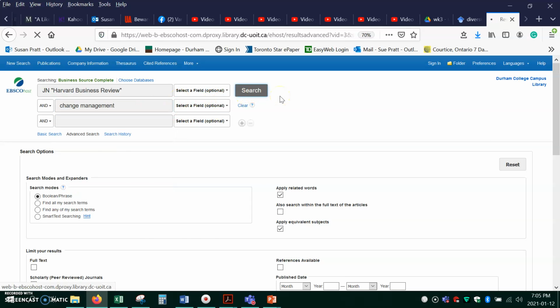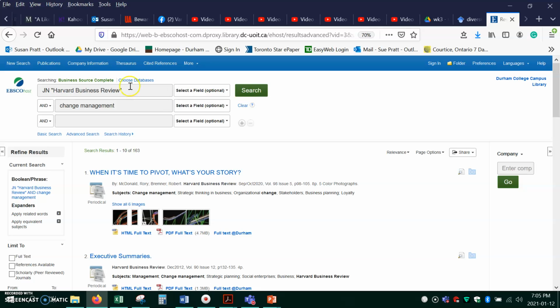Again, now we're in Business Source Complete, a database at the college library that you have access to because you paid your student fees. And it's going to list them not by relevance, but by date. So this one's on change management, right? You might want to select it. And again, you're going to have to tell me why you think this is a good source to use in your research paper if you choose it.